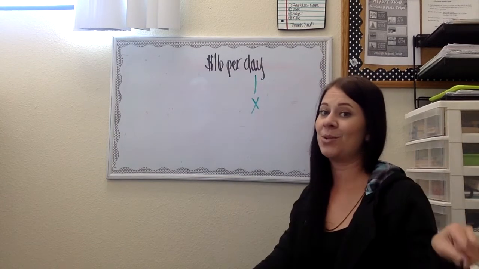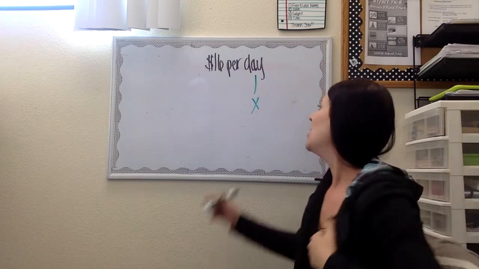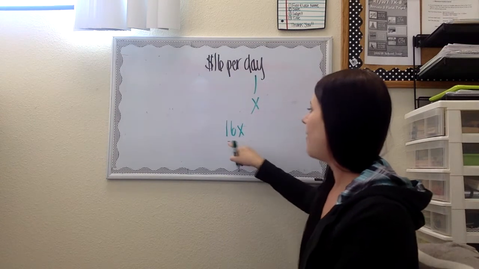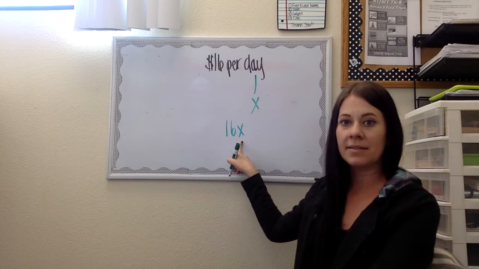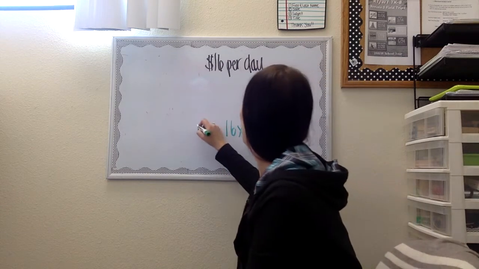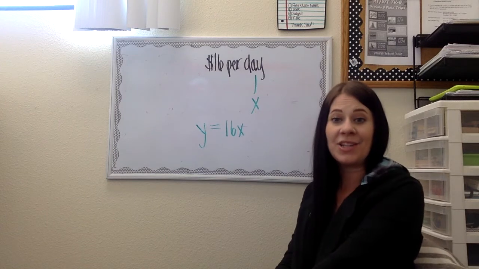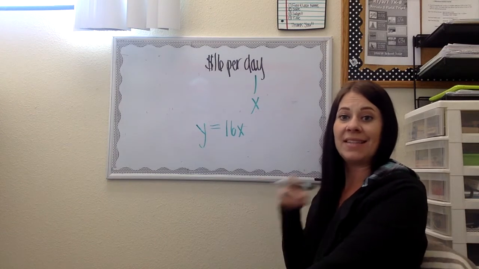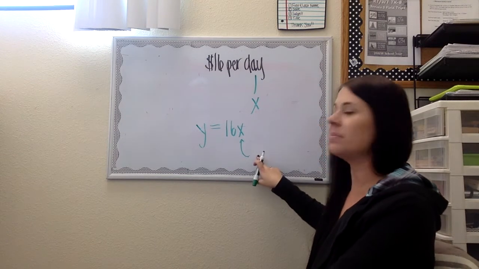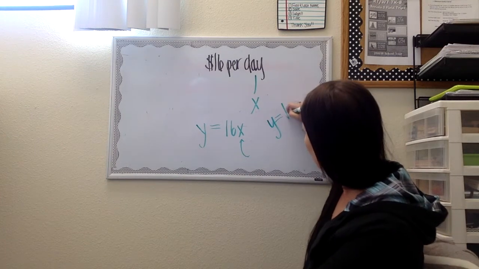And remember, look back at your notes, I made the day the X in the table. Okay? So to represent 16 per day, we would do 16X. And this means 16 times X. And then because it's giving us a total, we're going to say Y equals 16X. This is the equation. This just means any amount of days you want to do this math for, you can plug it in to the X, do 16 times that number, and you'll know your total. And Y can be total.